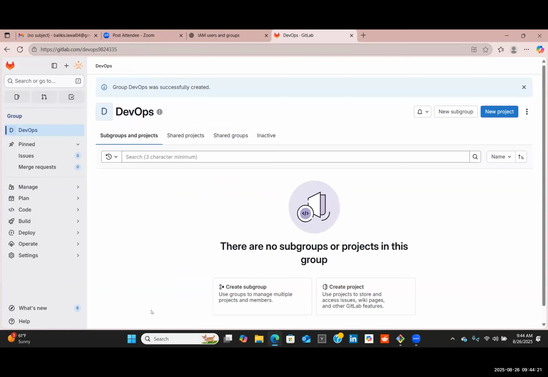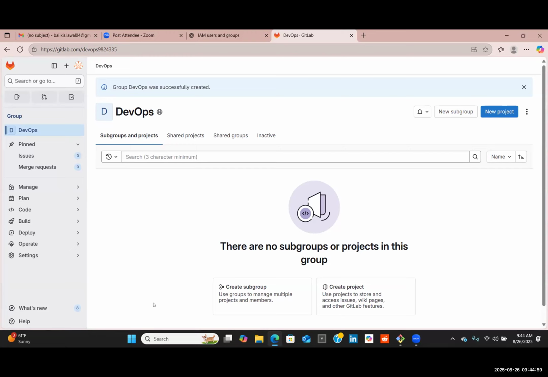So whatever we do, it's going to be mostly on this particular group, because we would like to have a process followed, so that if I ask you to create a project, it should go under this one. For the group, there are variables. There are some group level permissions that get overridden, or maybe get copied to other projects within the group.